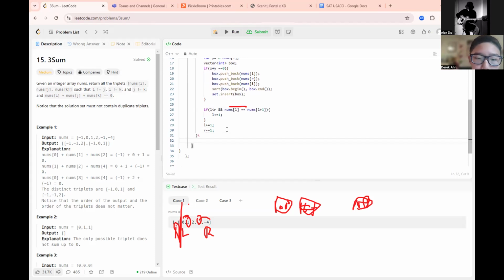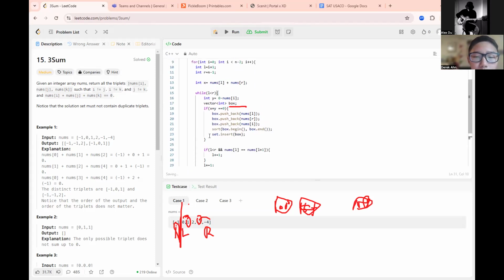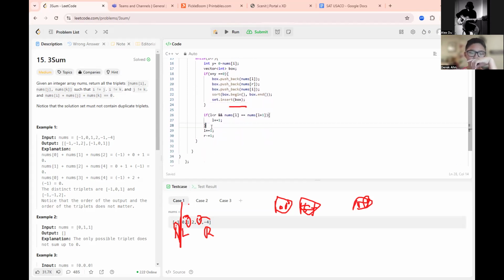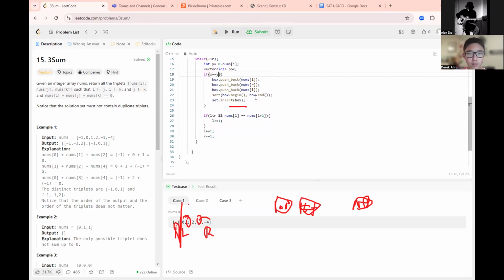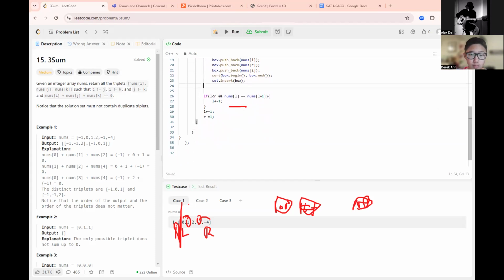So what if, oh no, this is all an if statement, I think. So if it does not equal it, wait, if that equals, change it to that. Actually, we'll move this all the way down here. Yes.